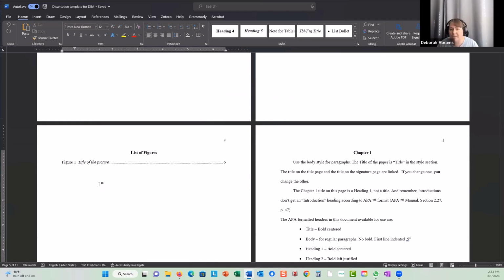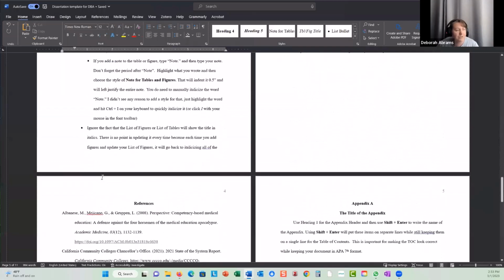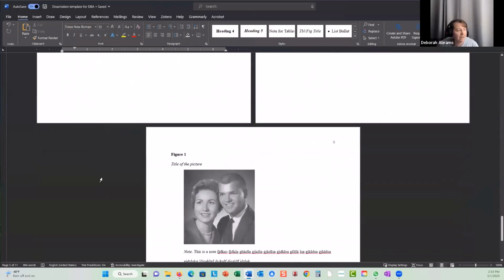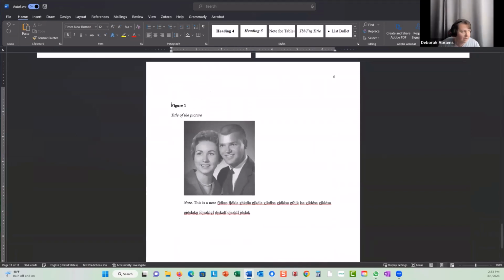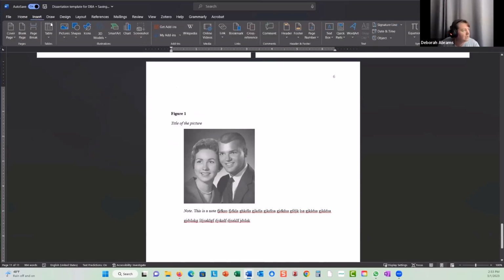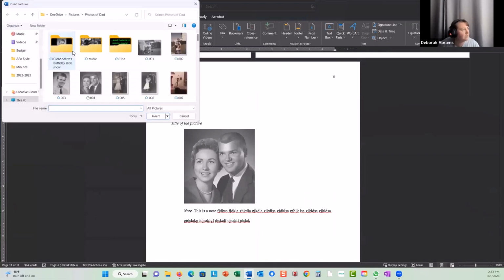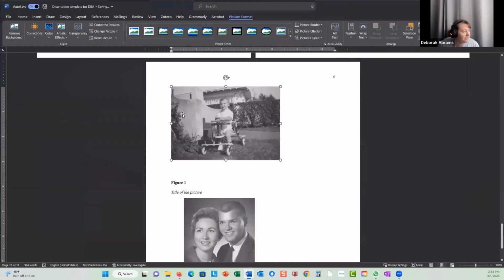This is where it's really going to save you guys time. Here's another cool thing. Let's add a different image. We're going to do a figure again, but I'm going to add it in front of this one because right now we've got figure 1. So I'm going to go to the beginning of it and hit enter a few times, and I'm going to just do another one. So let's insert another picture. It's going to be another picture of my dad because that's the folder that's going to open. So we'll do a picture of him when he was a little boy. My poor father has no idea I'm doing this.